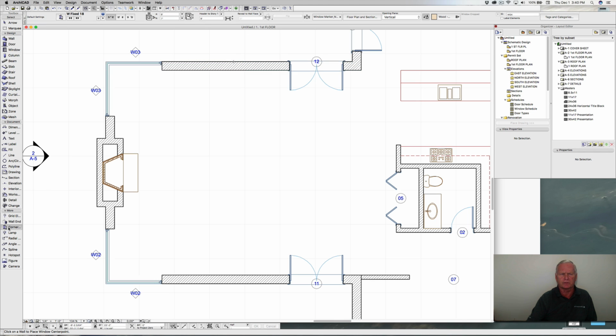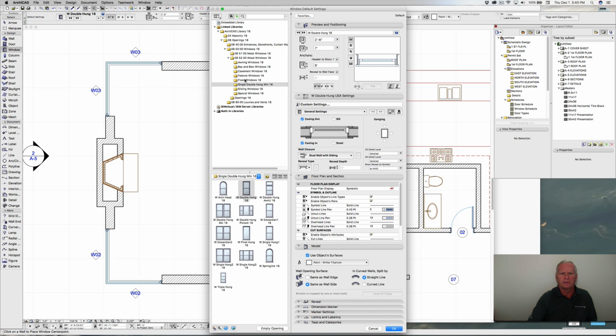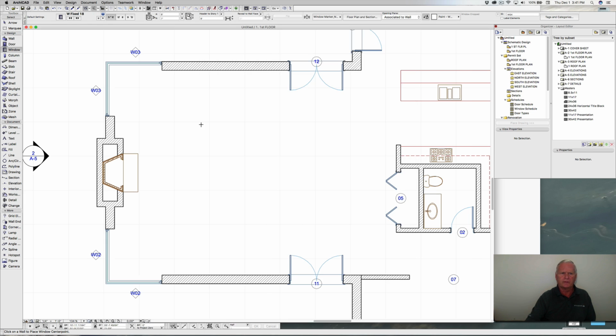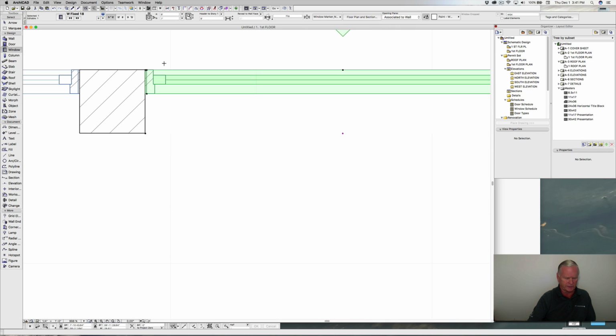That's because we stuck with our corner window here. We need to come up here and click on Window, and then set that to our fixed windows. Fixed one, 6 feet, 7 feet. It's set at 9. Detail level. Say OK. Now that'll give us the ability to put in a window here. That's the outside window here. That's the outside. And I think again we're going to set this up for 8 inches.